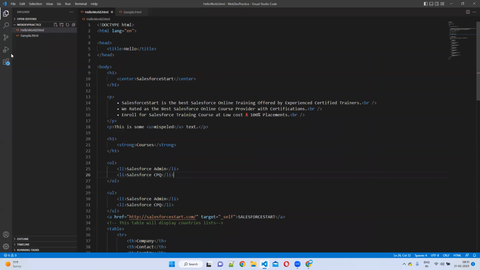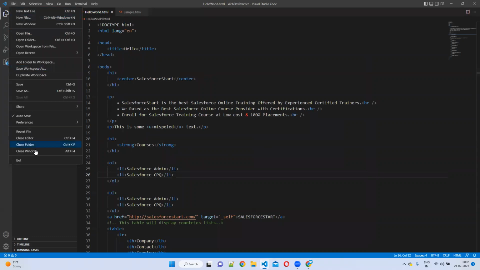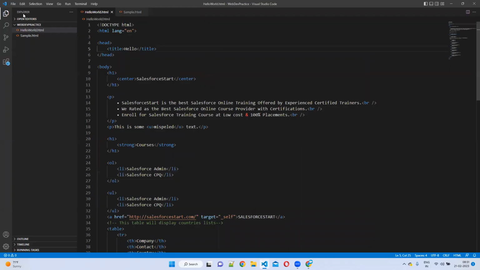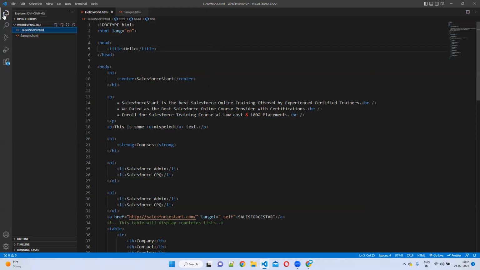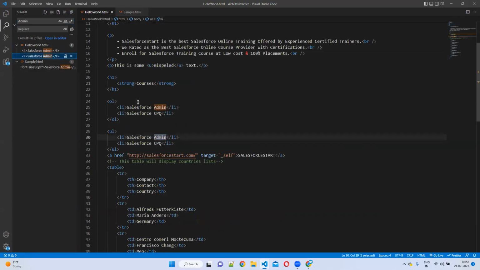Then after you install both, you can see this is a file. You can create a new file, new folders for your code and all those things, right? And here you can show the files. If you don't want, you can click again, it will hide. Show, hide. Here you can create new HTML, whatever you want. Here is a search option. You can search anything. For example, I want to know where is admin. Just type, and see, automatically it is showing wherever the admin text is there. If you click it, that will open automatically. This is like a global search.